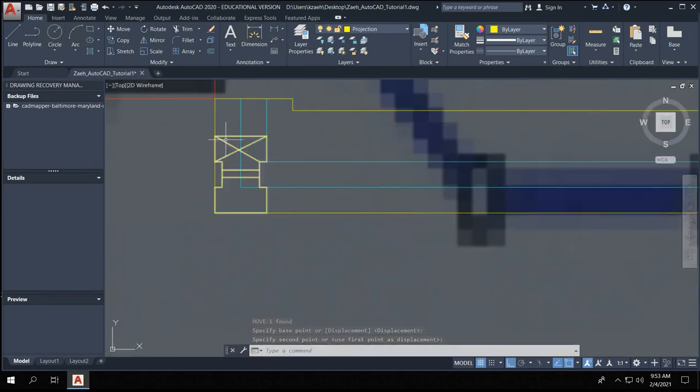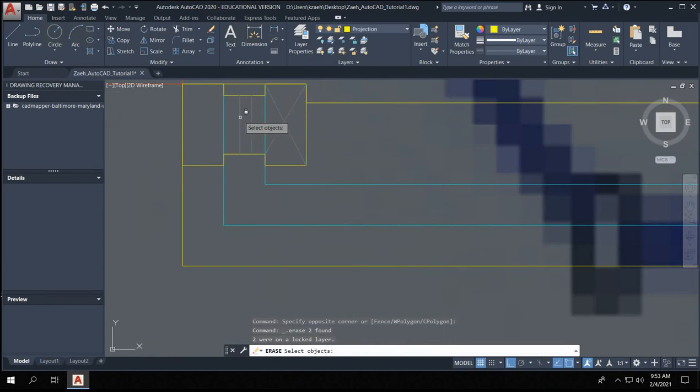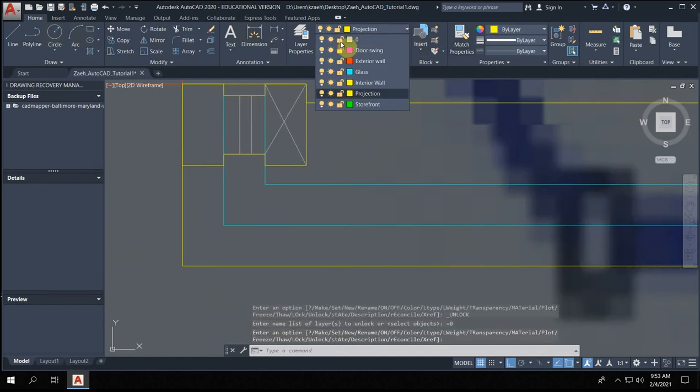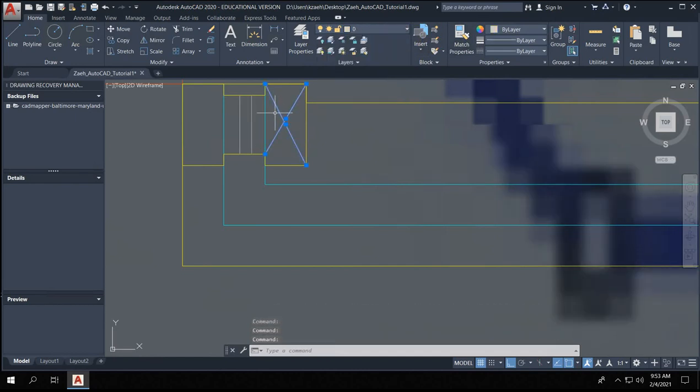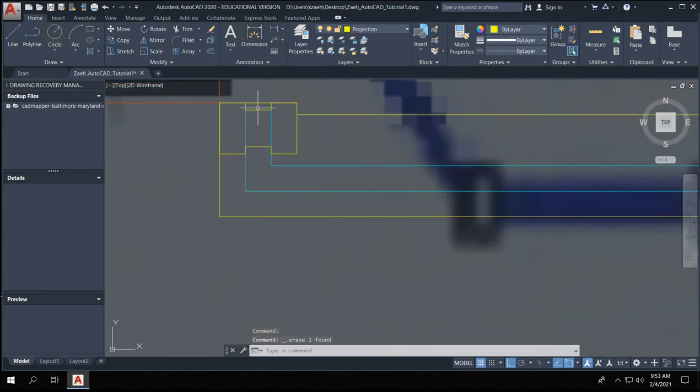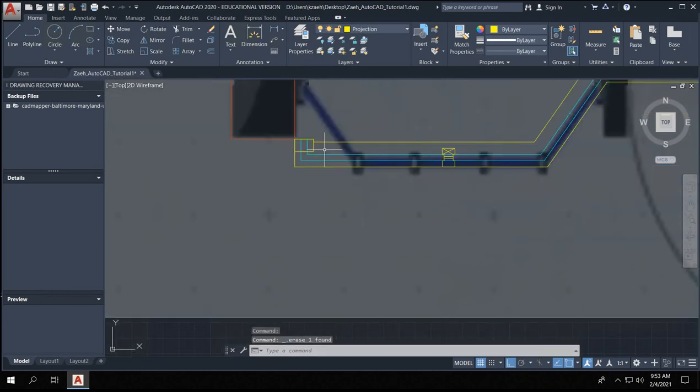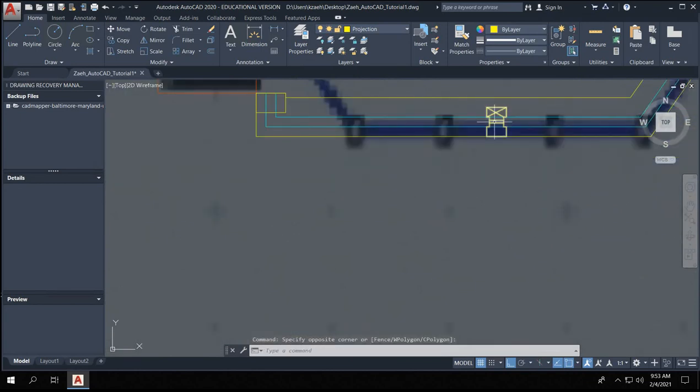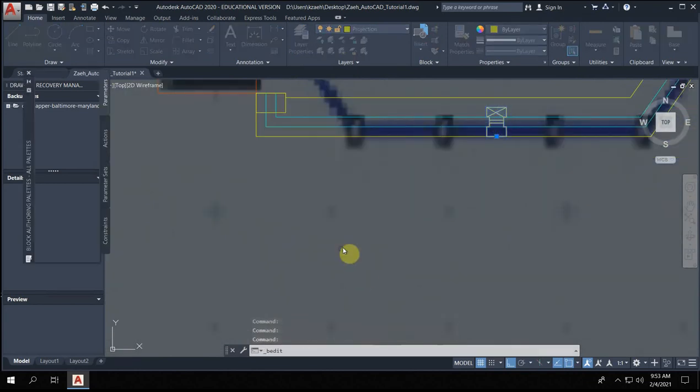So, all that said, this is going to be at one end here. The corner one's always a little bit different, so we'll come back to that. I can rotate this. And then if I just want to not deal with this, I can always hit explode, and it'll go back to just being lines. Oh, they're on a locked layer, haha. Okay. So let's say for the end one, I just want it to be a regular rectangle. Okay. And actually, I'm going to go back in and take those lines out because I think they're kind of annoying.